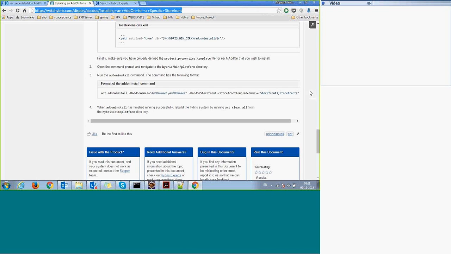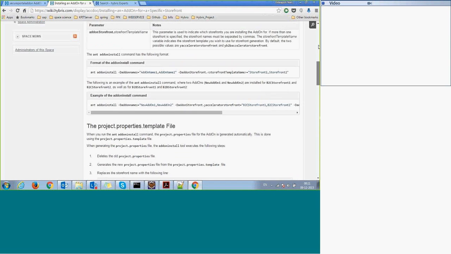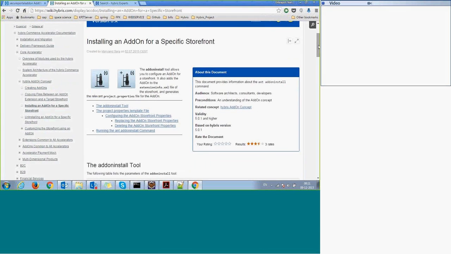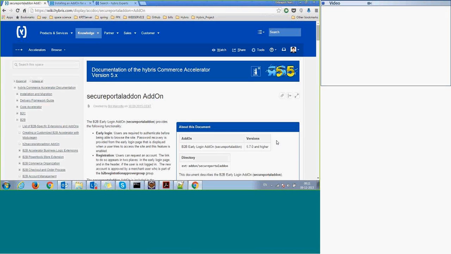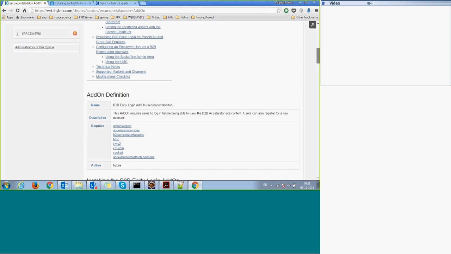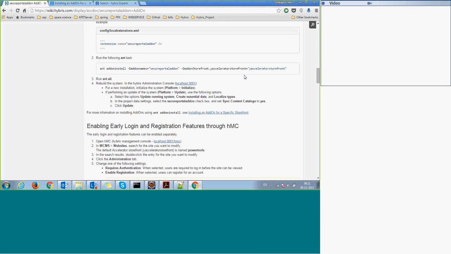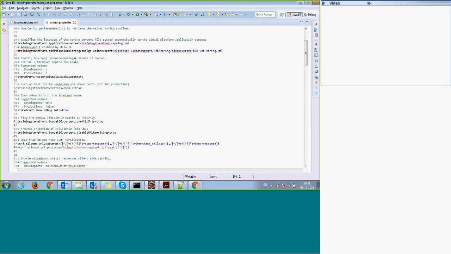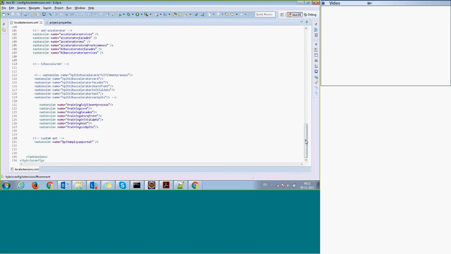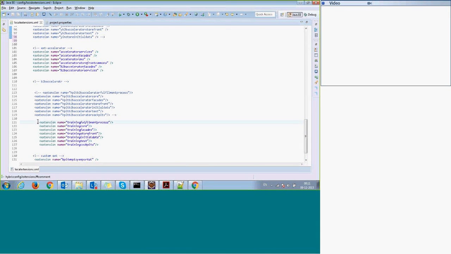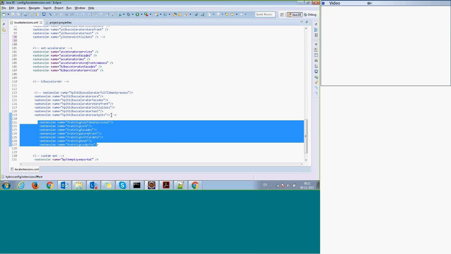I am following this particular thing here, the secure portal add-on. It says it is applying for the storefront, and this one is the project temp, right? I have some new modules in my local data extension, because I validated that the CMS content side in the KPI code is not working, so I commented that out and created a new one.